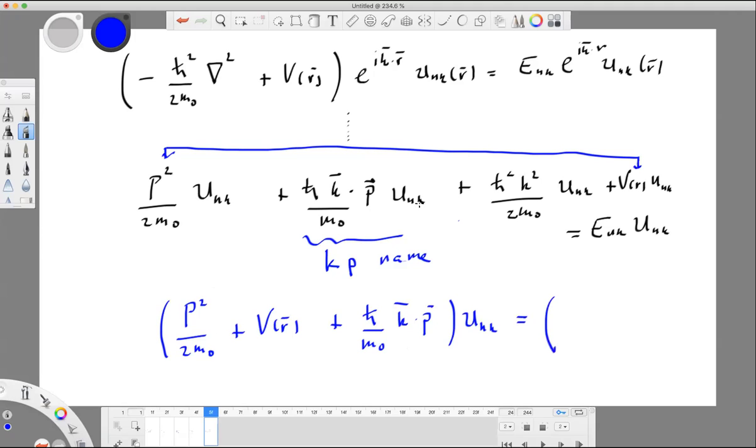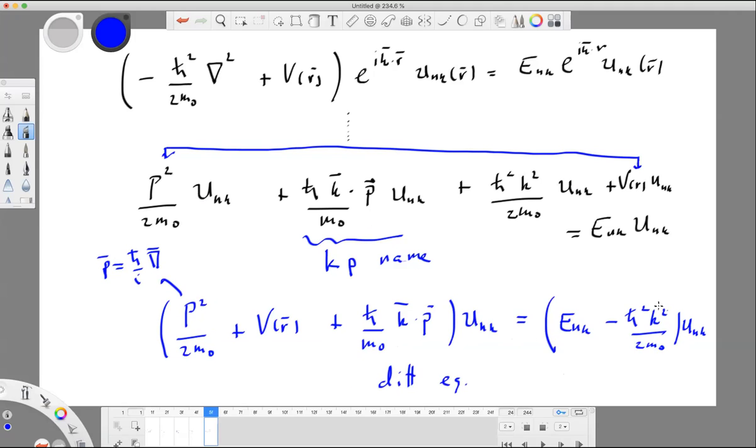And here, this term here, this quadratic term, I'll pass to the other side. So we can have then the eigenvalues, okay? Minus h squared, k squared over 2m0 applied to U. Okay, so this is the same equation we took as common function over which this operator now operates in the Schrödinger equation. And remember, this P is just a compact way of writing the first quantized form of the operator. So this is the differential equation, okay?